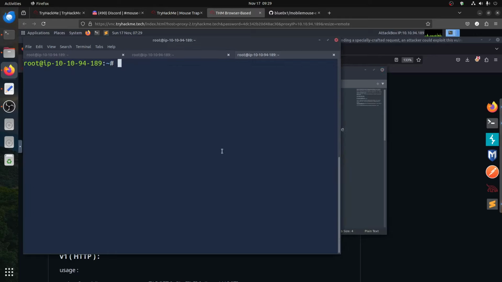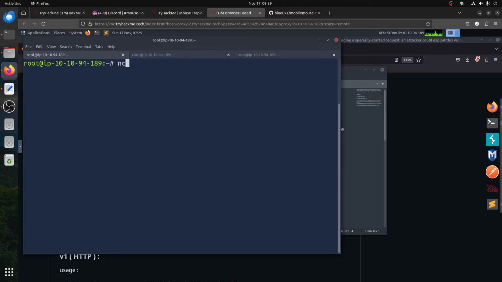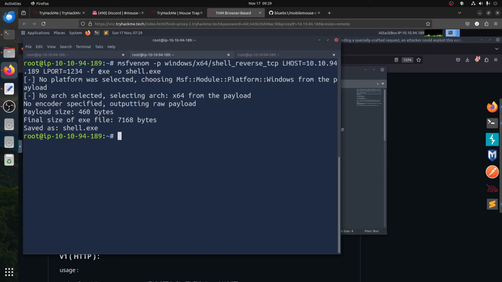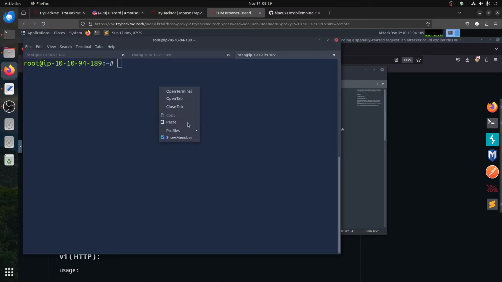Let's create the shell for us. So we have msfvenom windows with the listening host as my IP. If I create a shell, of course I don't need this. Let's clear. nc -lvnp 1234. Just leave it there. Okay, put that. This creates a shell. Then to run it, I need to run the command directly there. So let's make things faster. We have the shell created. Let's clear this.